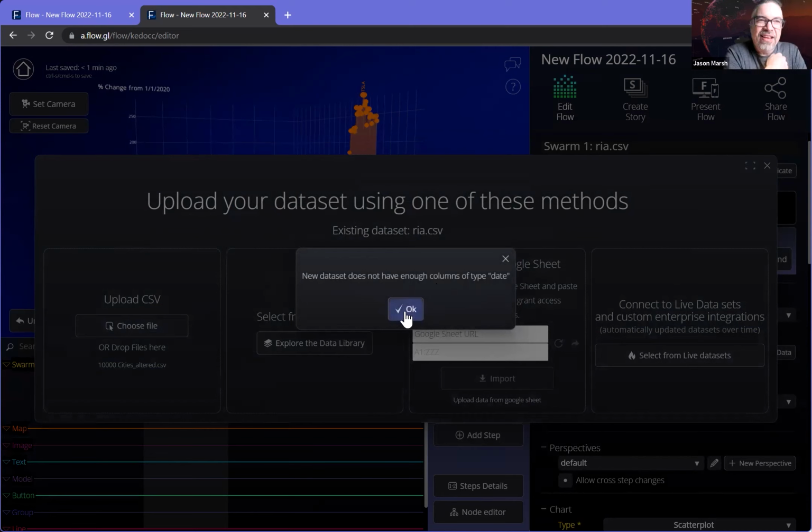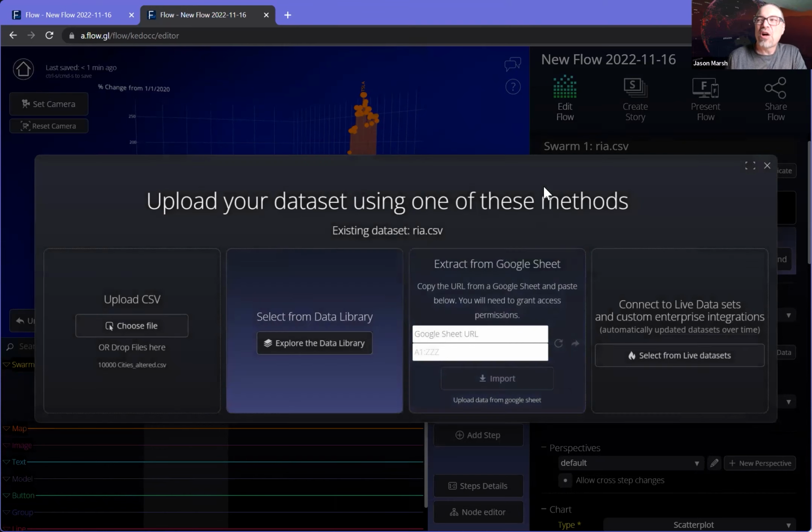So at this point, it prevents you from uploading a data set that just won't work with this particular swarm. We could probably have a button that says, I don't care, I'm going to do it anyway, and you get what you get, but we are trying to do some things to help keep you from getting yourself in trouble.